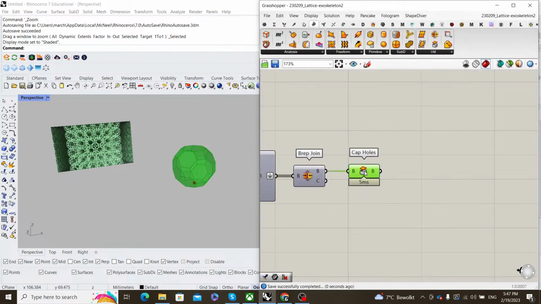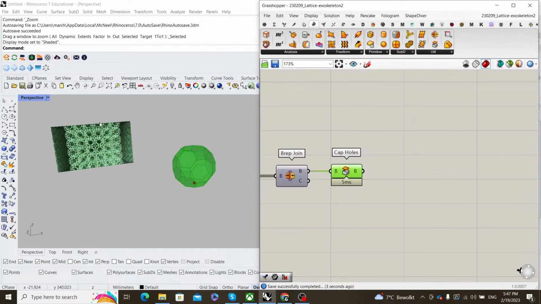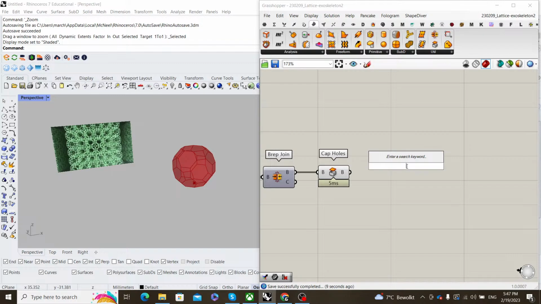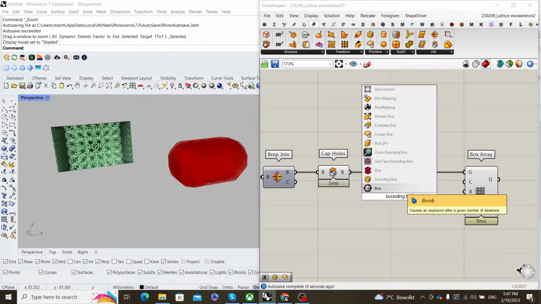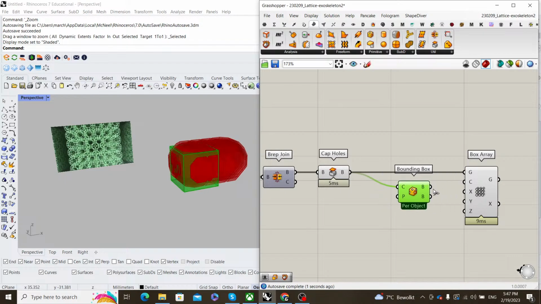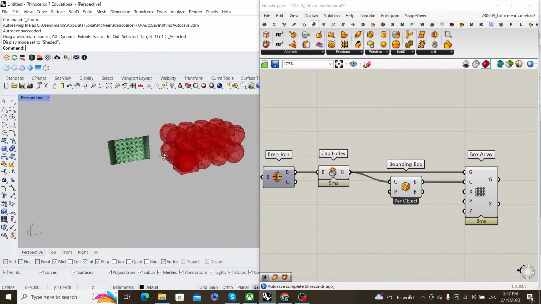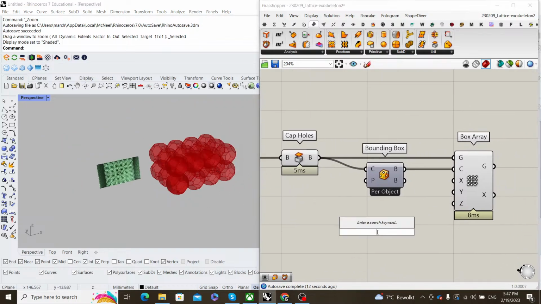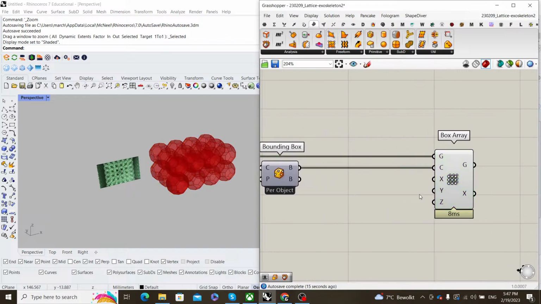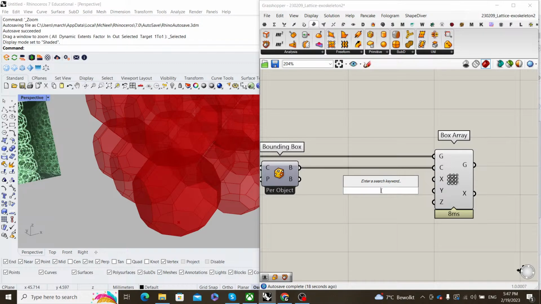Yeah, here. All right, so now we need to start building our array of these boxes. So let's make the box array. I'm going to use this as a geometry, and then I want to use the bounding box as a cell as a unit for my box array. Why? Well, because apparently this rhombotruncated cube octahedron is a derivative of a cube. So it's really similar to the cube by its shape, and it's almost like a trimmed. I mean, it speaks pretty much for itself.